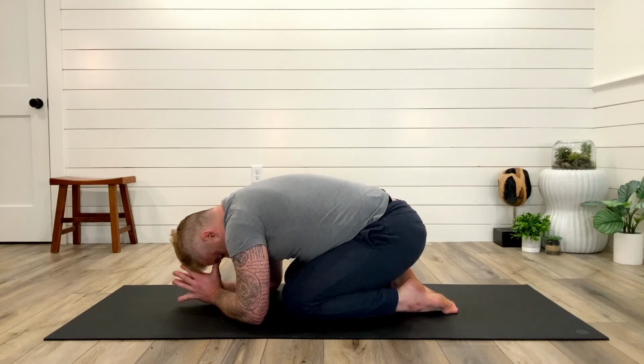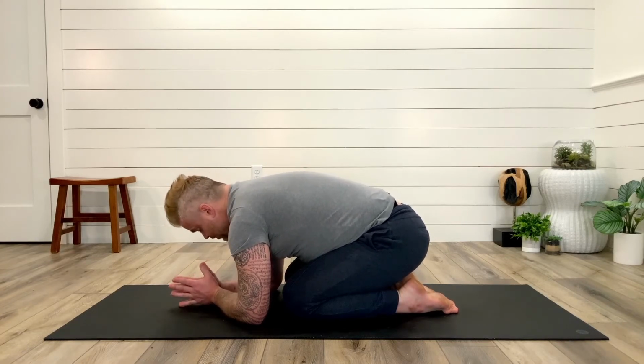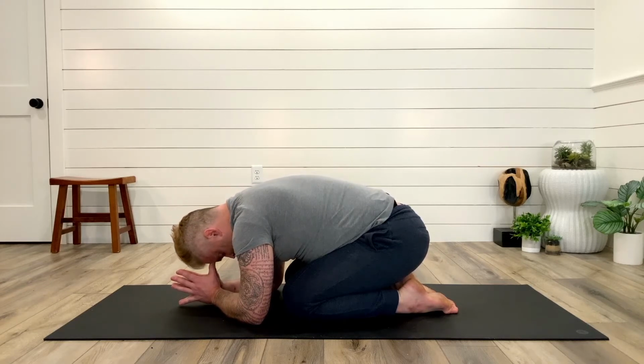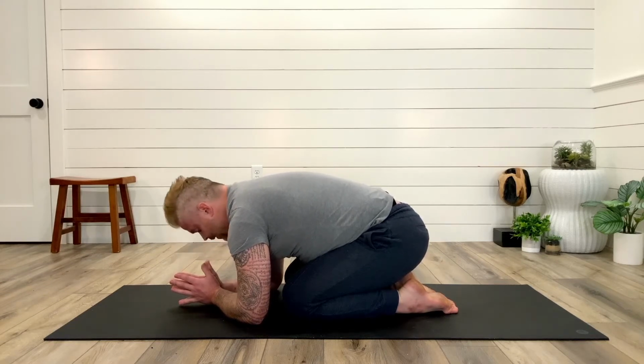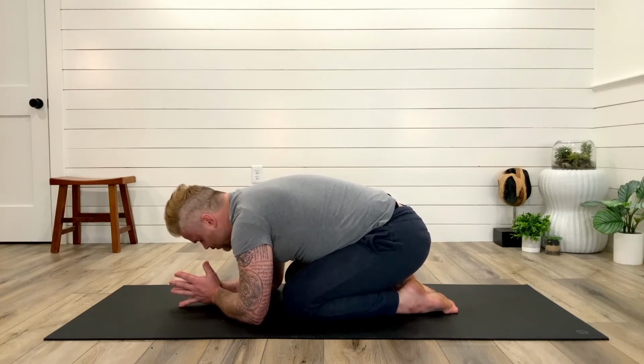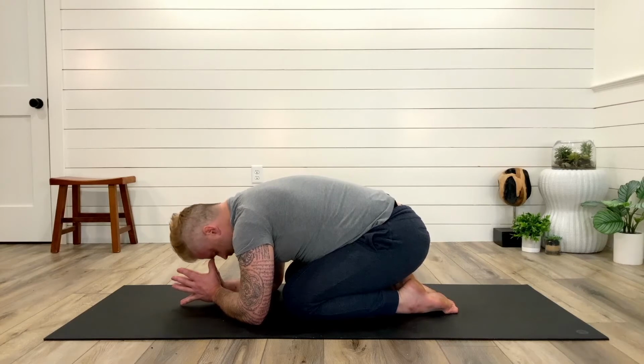For the next few moments, just redirect your attention back to your breath. Let your inhales fill your back. And let your exhales empty your lungs completely.